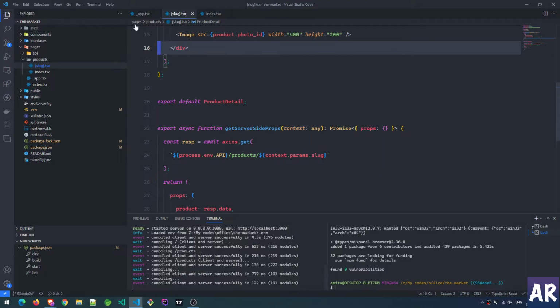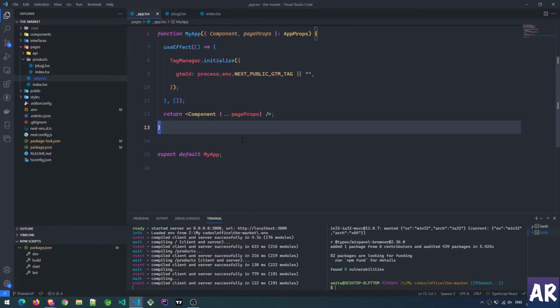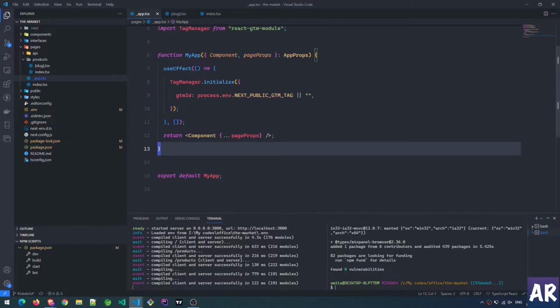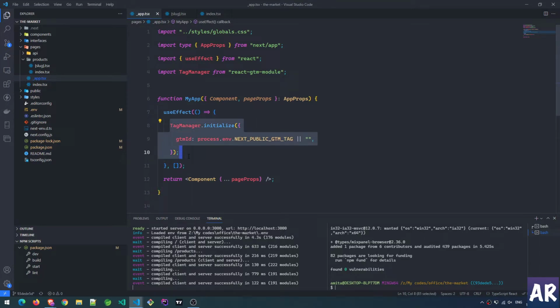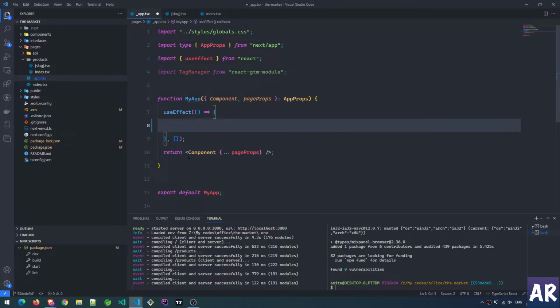Now, why don't we do one thing, which is obviously tag manager I don't want, so I'll just remove this. And this is the useEffect hook of the app component. Whenever the app is loaded, this useEffect will get called.